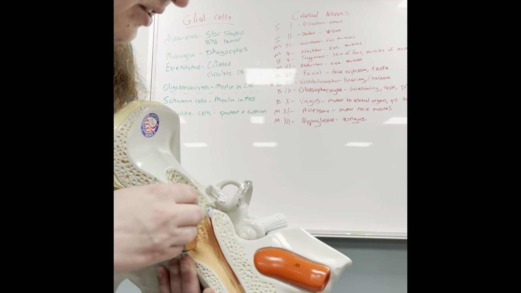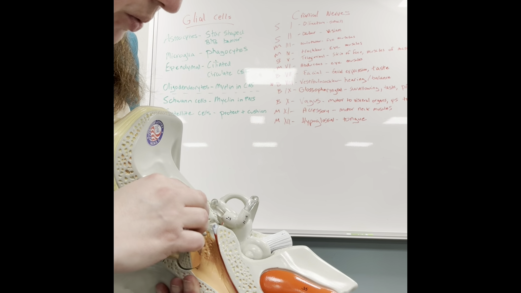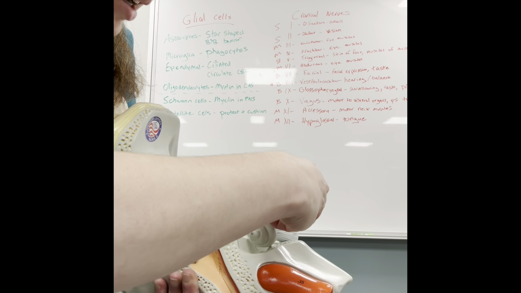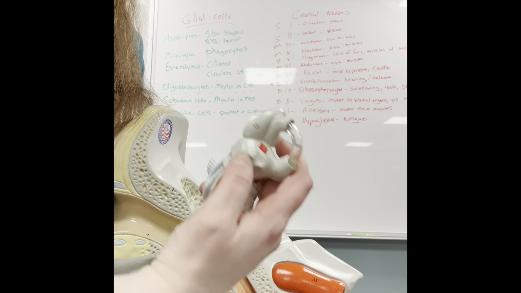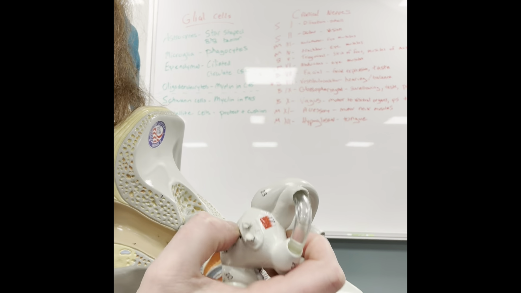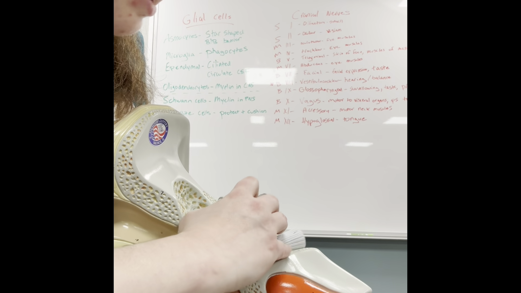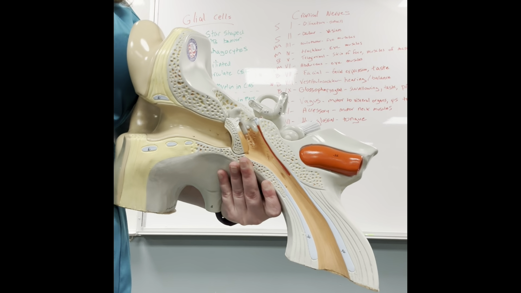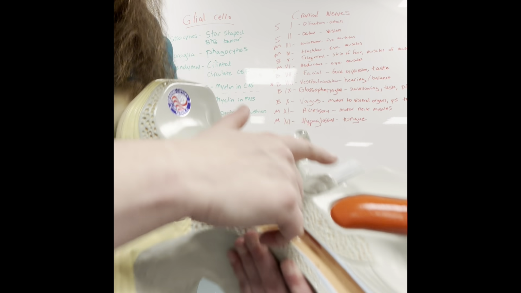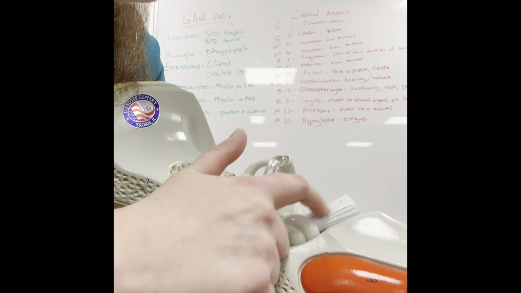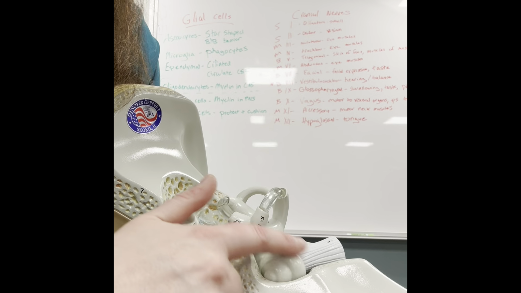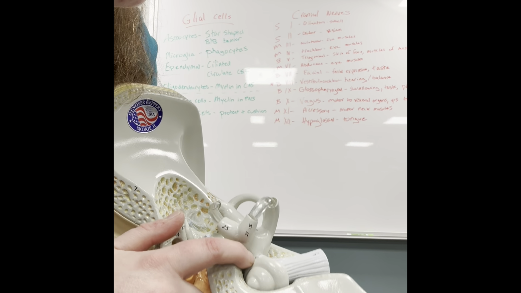And then these are gonna push onto the oval window. So this little guy, our poor little stirrup is broken here, but he's pushing on the oval window, which will then go into the inner ear. And then this is the cochlea. And then here we got vestibular cochlear nerve. So the cochlea will be for hearing.